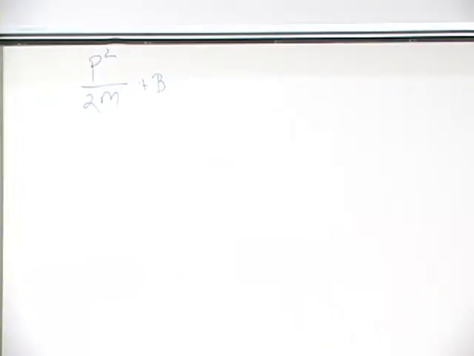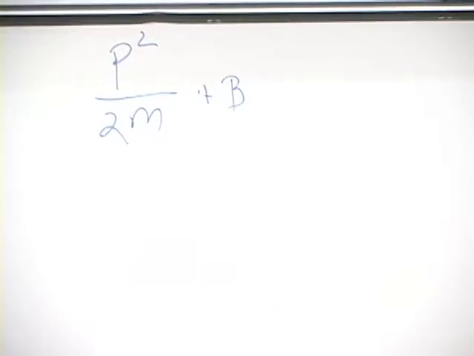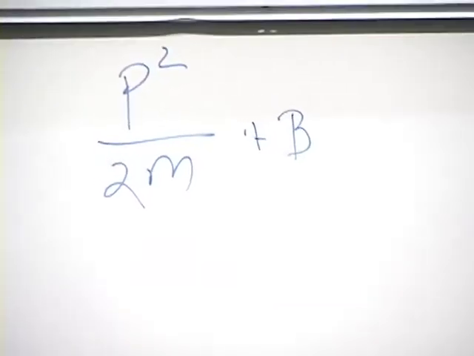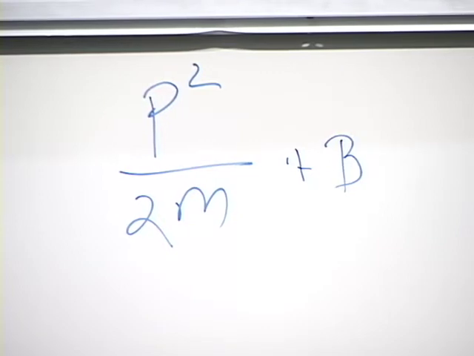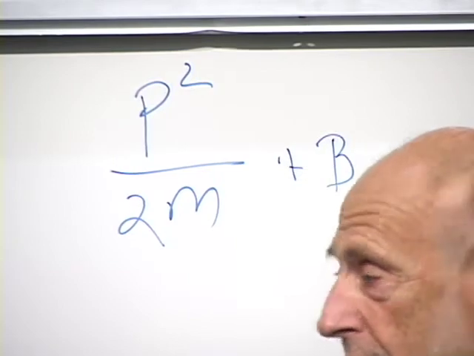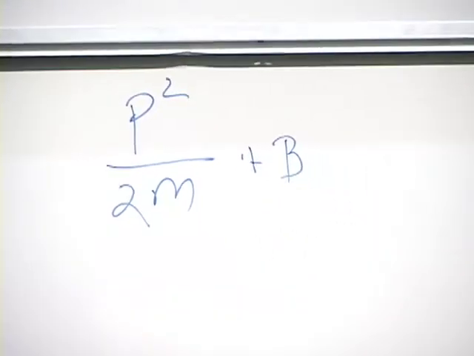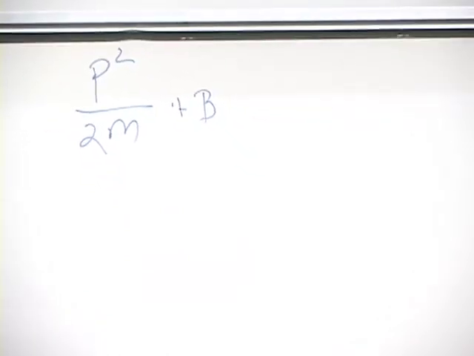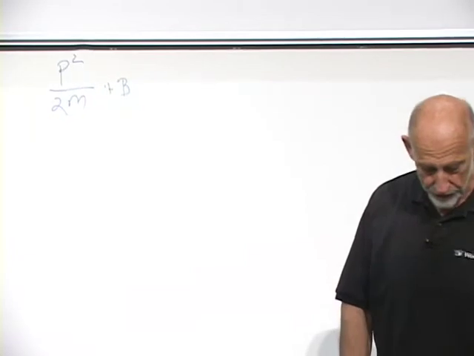It might vary from one kind of particle to another. It could be the binding energy holding together an atom. It could be whatever, but it doesn't depend on the overall motion. And for many purposes, you could just drop this because it's always there, and energy differences don't depend on it. So p squared over 2m. And p squared over 2m is terribly easy to manipulate. It's just quadratic.